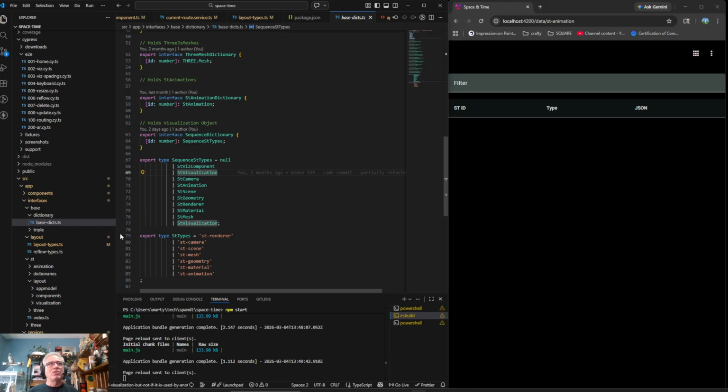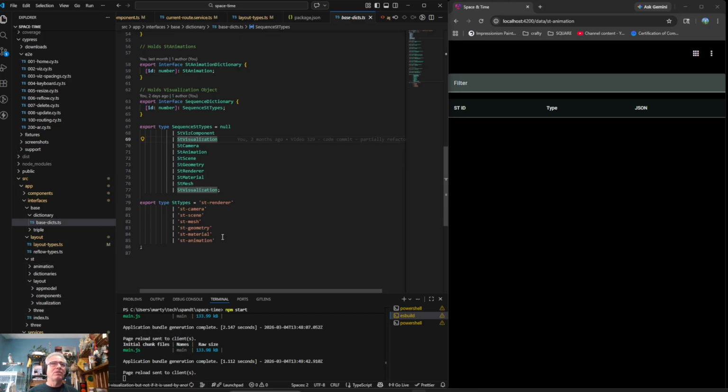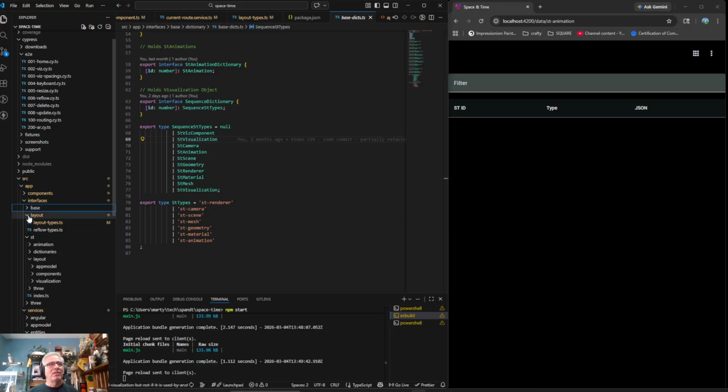So I think this goes over in ST. All right, so we're doing this refactor. I don't know if we should do this refactor at this point. I know I keep pushing it down, but I do think that we have to get the routing a little bit more structured. And so I think we need to create an interfaces routing.